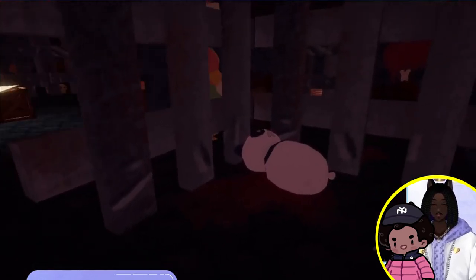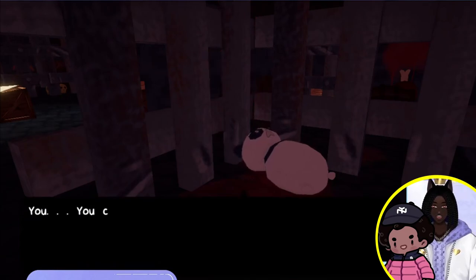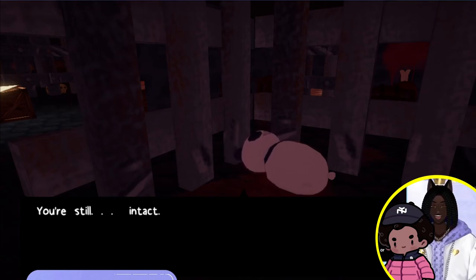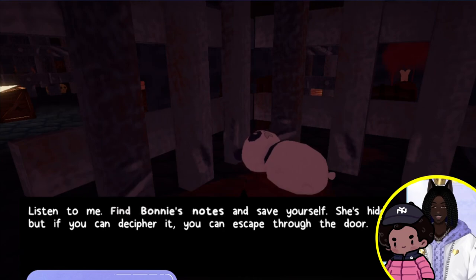Oh! Oh shit. It's you. What? It's you. You can still move. You're still intact. Intact is crazy. Listen to me. Find Bonnie's notes and save yourself. She's hidden the key code, but if you can decipher it, you can escape through the door.